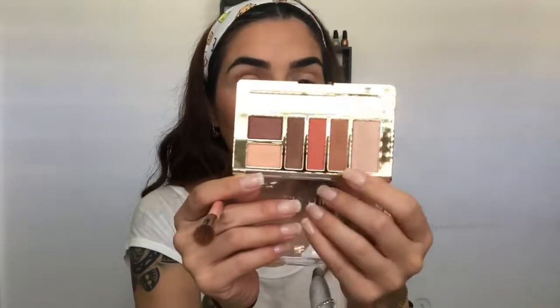So far it blends really good. It doesn't have any kickback in the pan, as you can see. I'm applying and blending it at the same time, and I'm going to drag it a little bit towards my inner corner and my lash line there. I really like this shade.